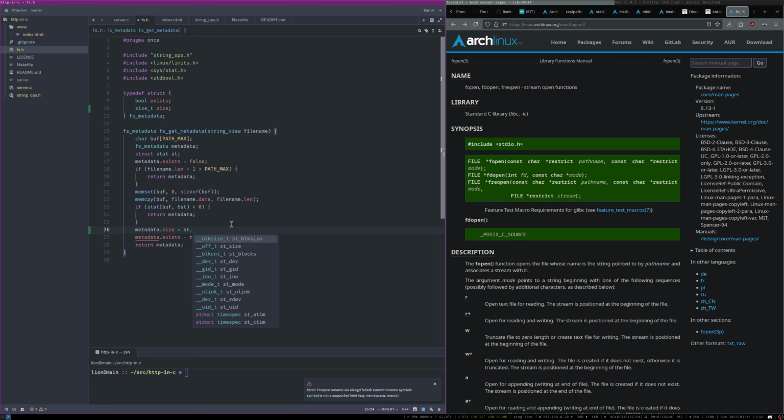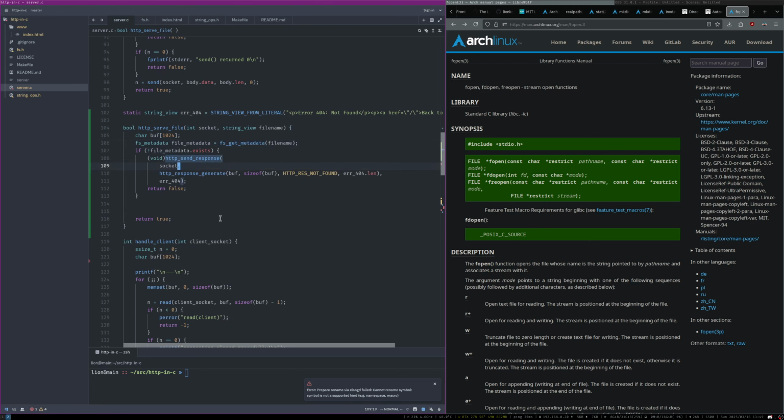Right now, what you would do is you would open the file, you would seek to the end of the file, you would ask, oh, what offset am I at, and then you seek back to the beginning, and that way you know how big the file is and stuff like that. But it's not necessarily what we want here, and that will become apparent in a second when we figure out that we can really optimize the way we send files. But for now, let's take st_size. st_size is the size of the file in bytes, as it says here, and that's wonderful because that's exactly what we want.